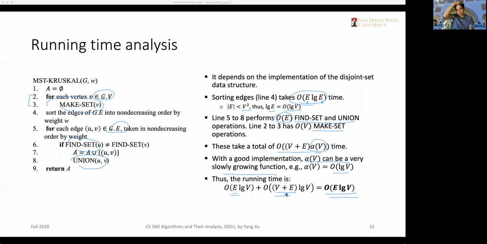So roughly speaking, the algorithm runs almost at the same speed as the sorting algorithm. After you sort the edges, you just need to collect all the edges in increasing weight order. So it's not an extremely slow algorithm. Of course, the constant factors will be affected by the number of edges and the number of vertices, but basically it's a quite efficient algorithm.